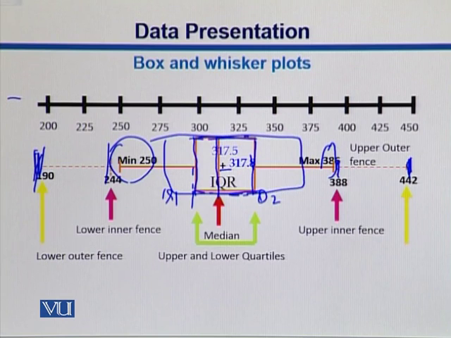Where are the outliers? Sometimes if we have some numbers coming in between these two fences, we can call them mild outliers. We might use different symbols for them. And sometimes we have extreme outliers which are present outside of those outer fences. Those outliers play an important role in data analysis. So sometimes we try to get those numbers and remove them from our analysis.